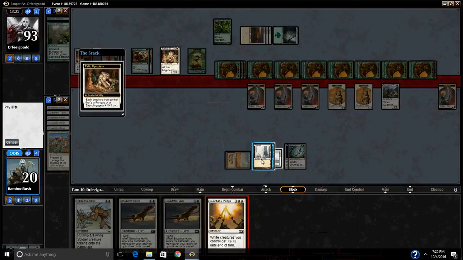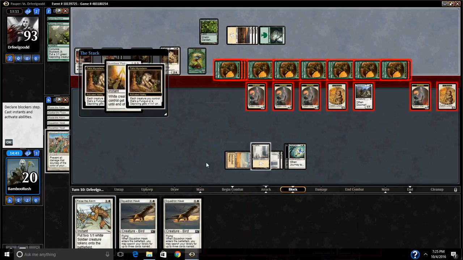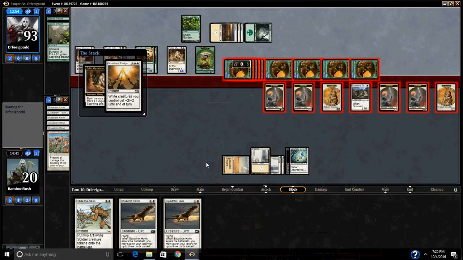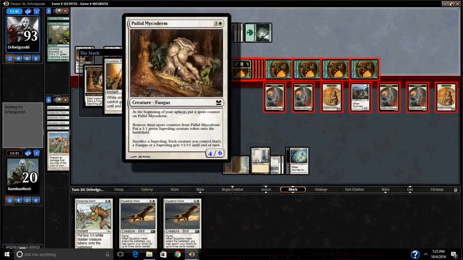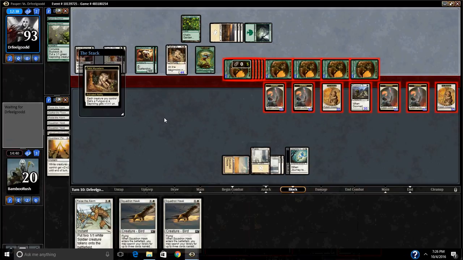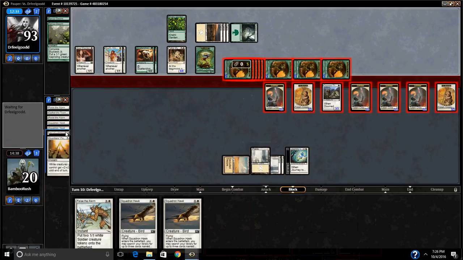Sure. I guess he could keep sacking if he wants. It's up to him. Five times 3 is 15. 5 times 4, now we actually have to use it. Okay, well this guy's a finisher. Okay, 5 times 5 is 25. That was unnecessary.